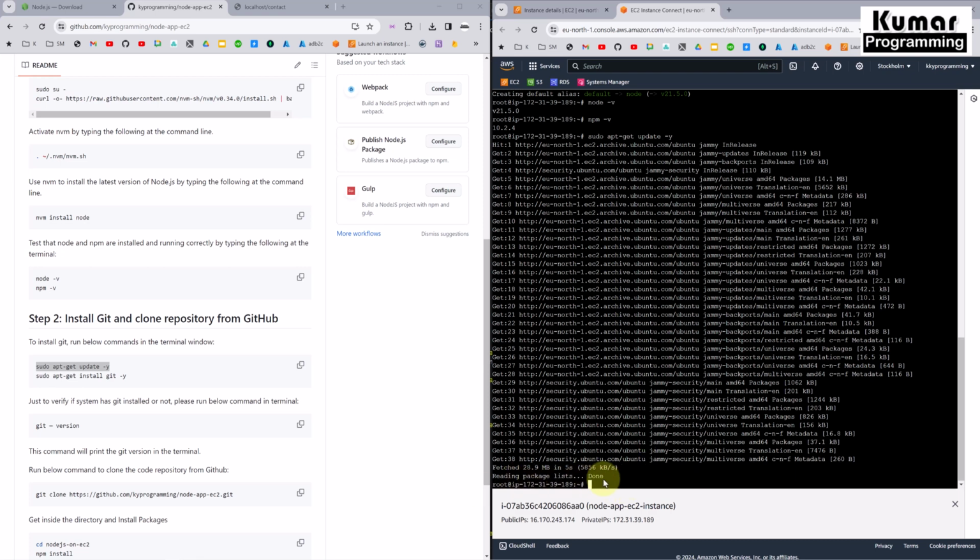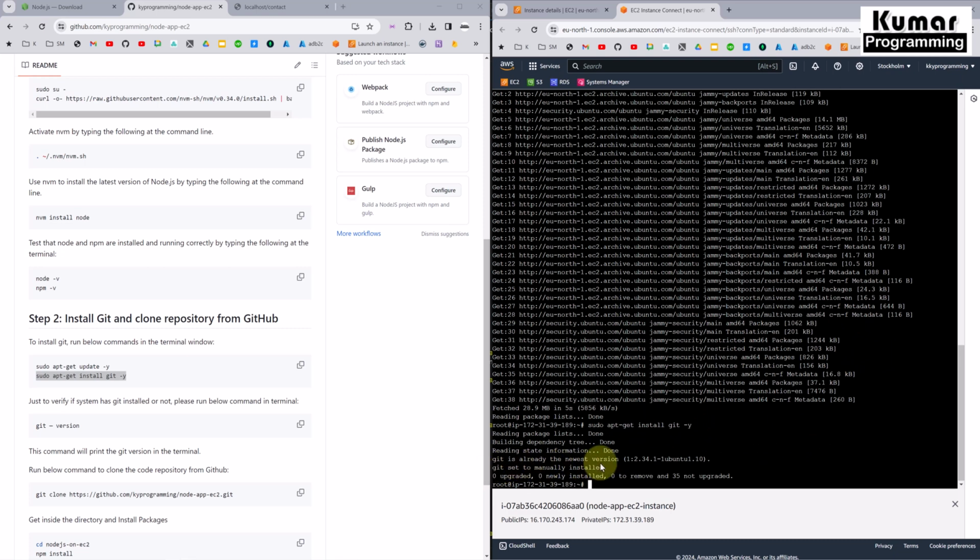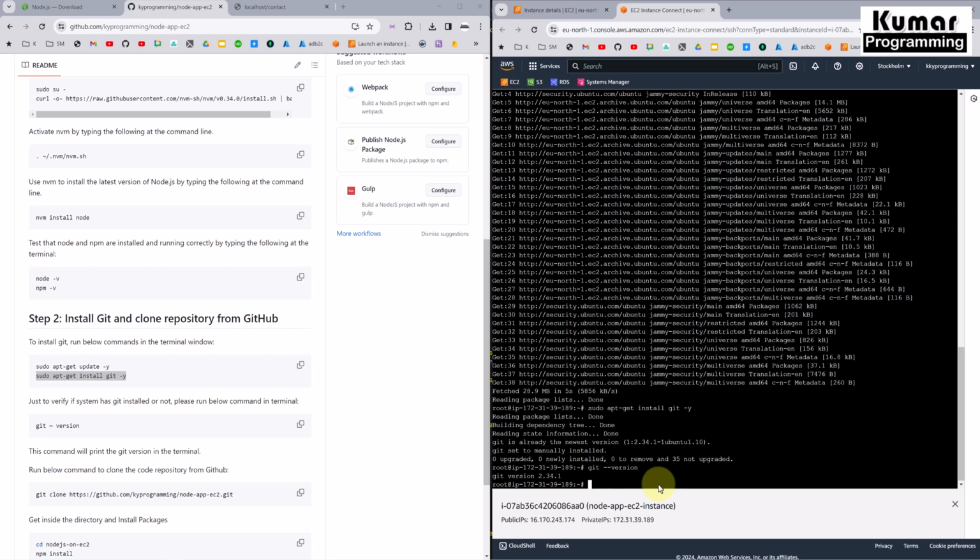Once the required packages are installed, then we have to install our git. Now git is already installed. Now let's see what git version we have. git --version, right? Yeah, so the git version is 2.34.1.